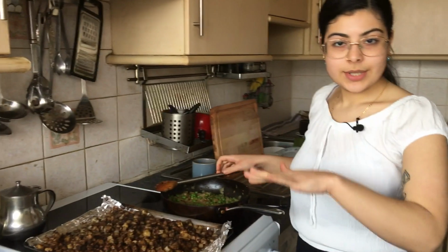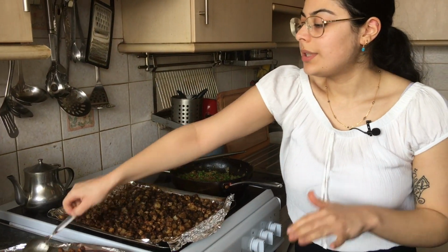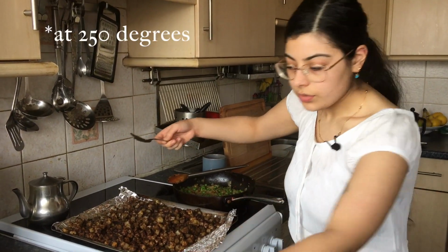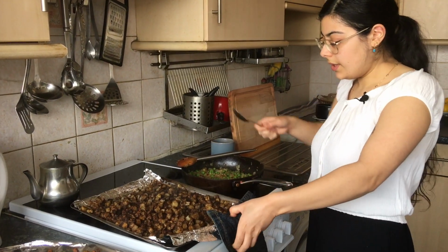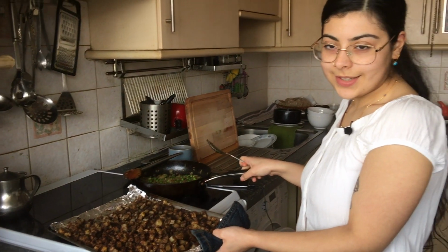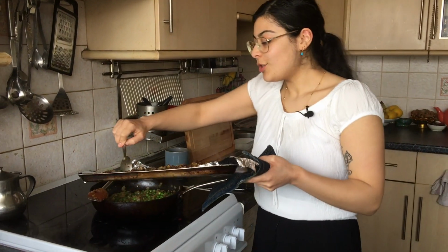So I've got the potatoes and the carrots out of the oven. They ended up only taking about 15 minutes because obviously they're chopped really small. So I'm just going to add them in with the onions and peas and just mix them out.